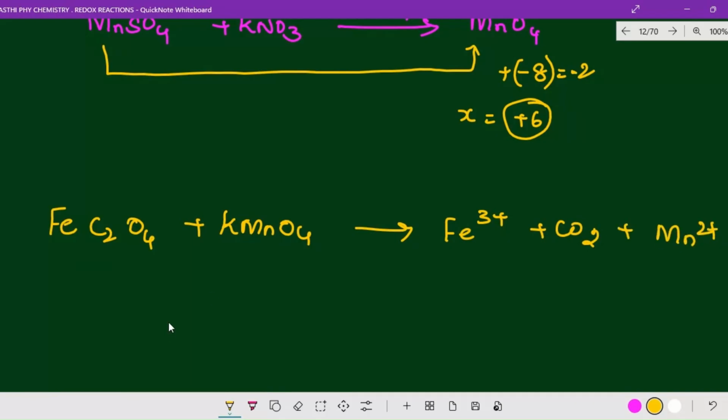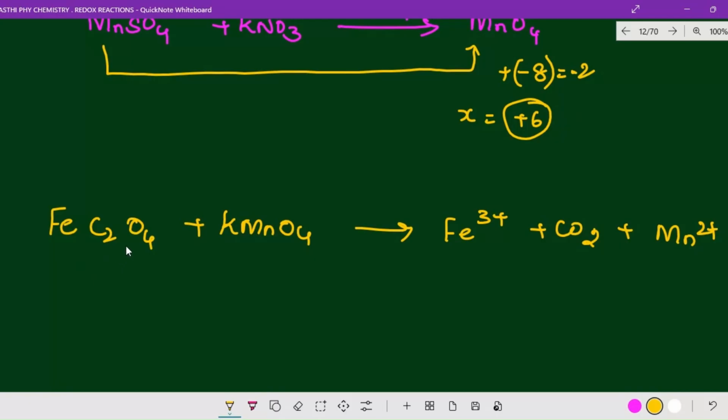Come on, now let us identify which is oxidized and which is reduced. Before going to identify the oxidized and reduced species, let me explain clearly what we mean by oxidation and reduction, because a number of times, if we learn it once again, it will be easy to remember. Addition of oxygen means oxidation, right? Addition of oxygen means what? It is oxidation.